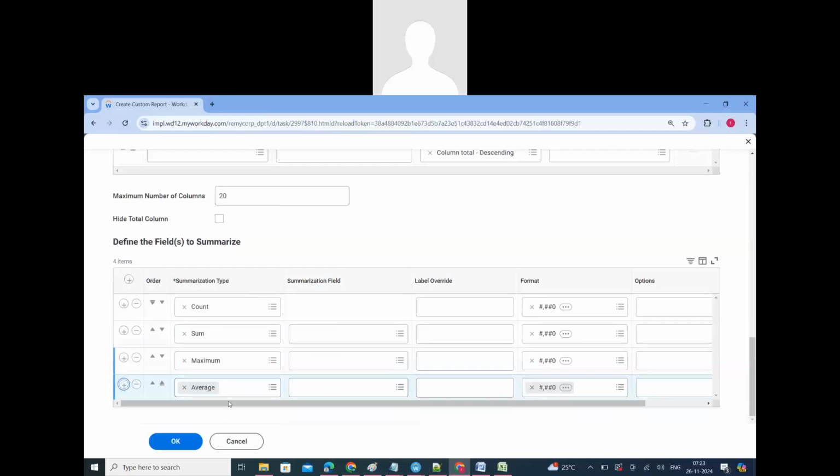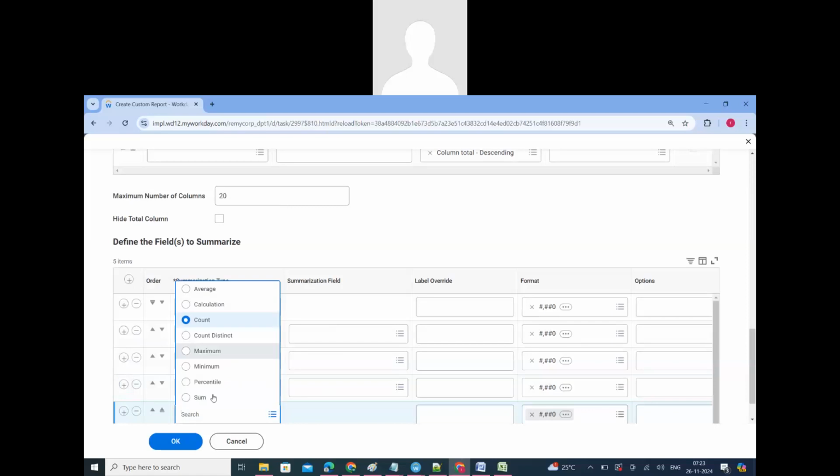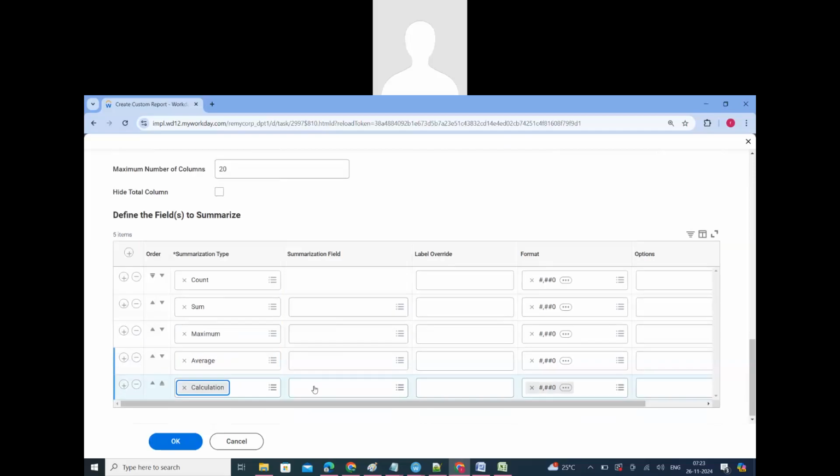Except the count function, all remaining summarization types require the summarization field.